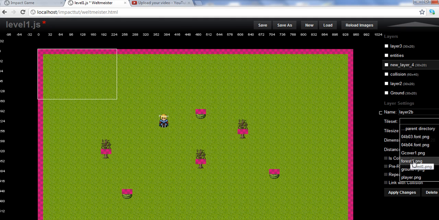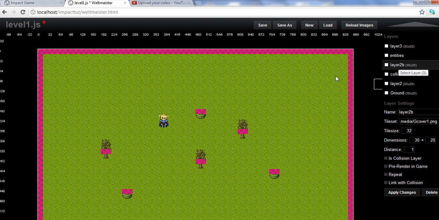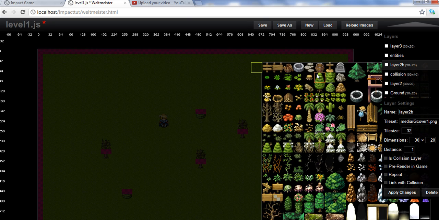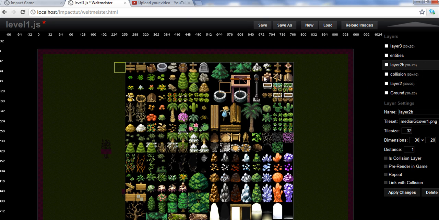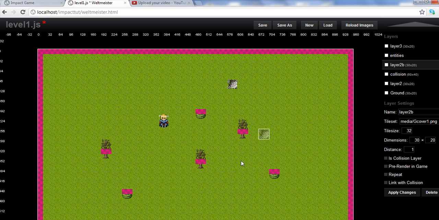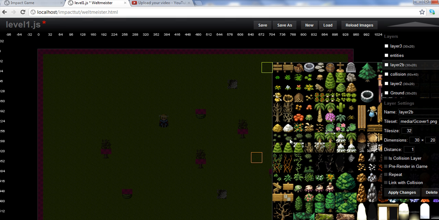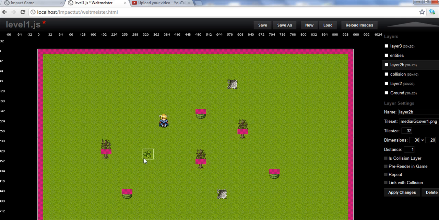Tile set the same tile, and that's the other reason for layers, is the different tile sets too. You can pick quite a few different tile sets for one map, which makes it a lot easier for more items, but I'm just using this one. But anyway, let's apply, and let's take our layer 2B, and now we can actually come in here and put down some things that don't have collision layers, like this right here. It just looks like a little hole in the ground. Or if there's like flowers you want to be able to step over that aren't big, you can put those in there. So anyway, you guys get the general idea.